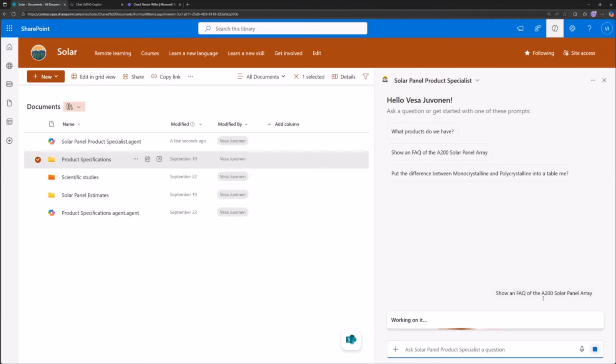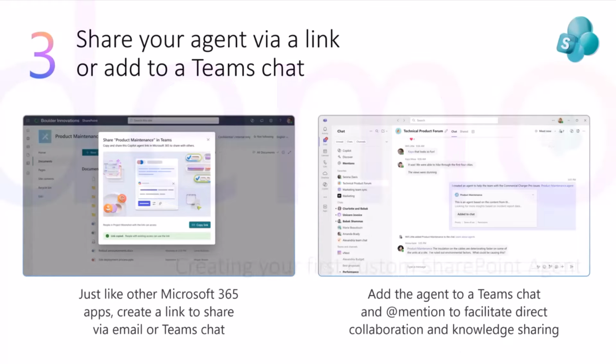Now, as it's working on that one, we're not going to wait for it. Let me go back to the slides for a second. We'll come back to the demo in a few seconds. What is super cool about SharePoint agents is that you're able to share them super easily. I can share the file, a link to the file or a link to the agent easily in a Microsoft Teams chat or any other location as well. And this makes it super easy to access the information behind that product-specific agent using any device. So you can imagine a world where the salesperson is meeting customers on a daily basis and they only have a tablet.